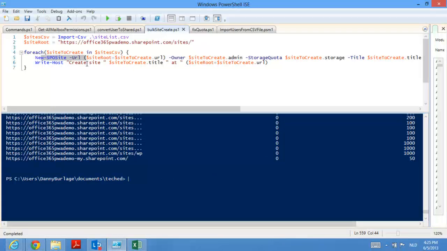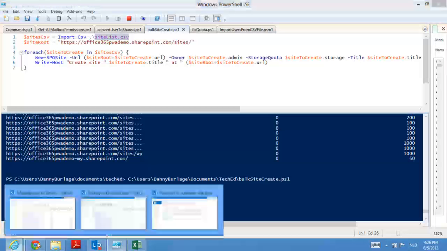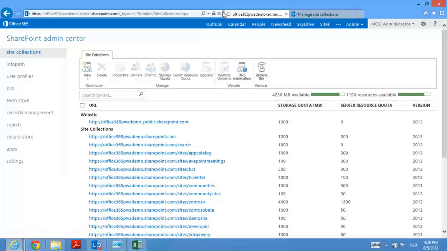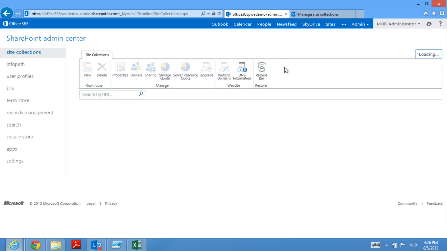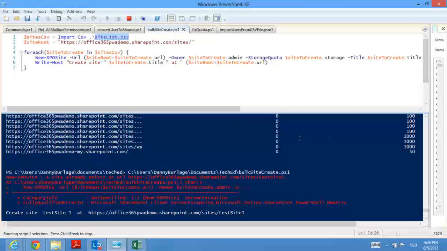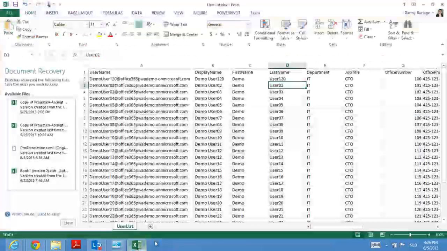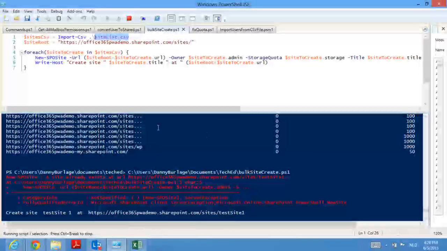So if I perform this PowerShell command, it will take this site list and create all these different sites. So let me run this. It'll take a couple of seconds to give the command over to SharePoint Online, and from there it will actually create all these sites for me. So let's reload that. Ooh, a site already exists. I should have known. All right, but you get the point. I don't want to change them again.